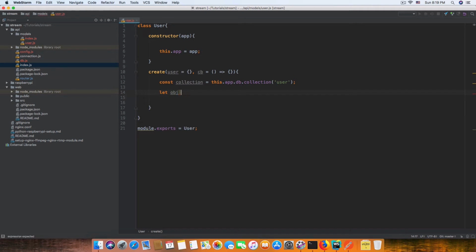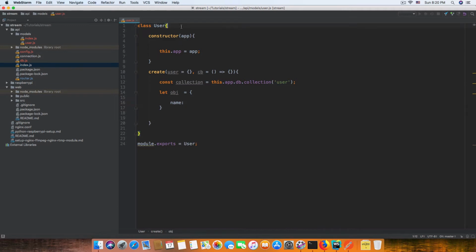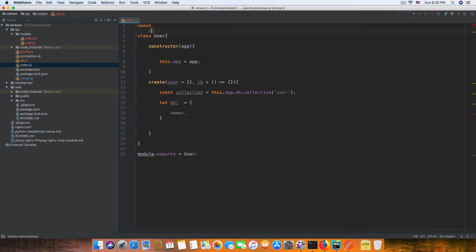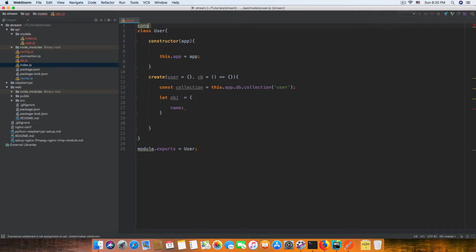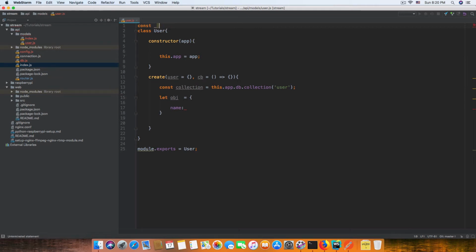When we create a new user from the parameter, I will need to modify the object to be saved to our database so it should be like this. It should be a class. For example, for name I'm going to use the lodash function, const get from equals require lodash.